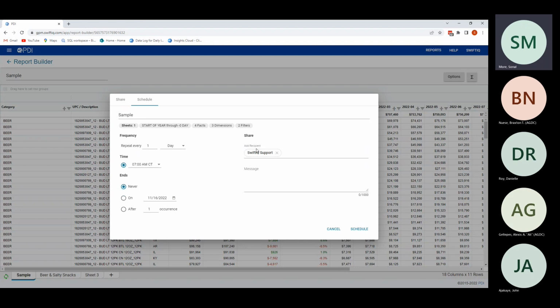The share recipient option is the same over here. If the person is already on the portal, they will receive a link to the report as well as the attachment. If the person is not on the portal, they will only receive the attachment for the report. You can type in your message over here and just say schedule from this option.